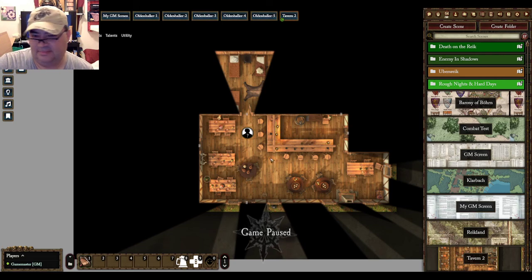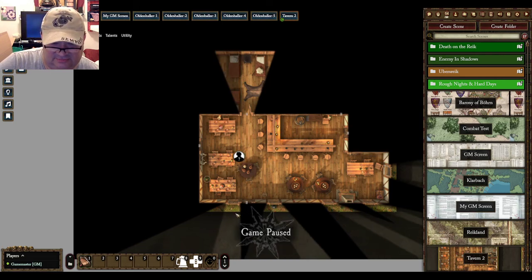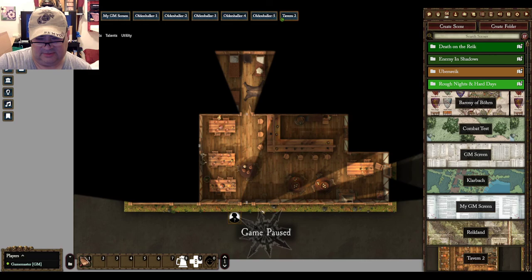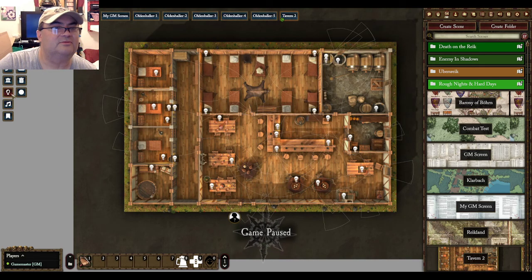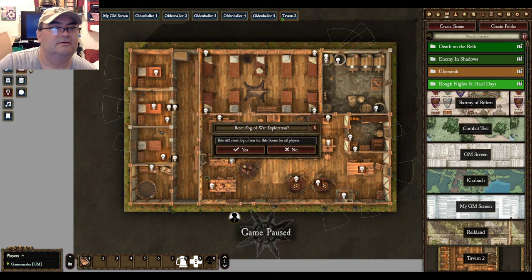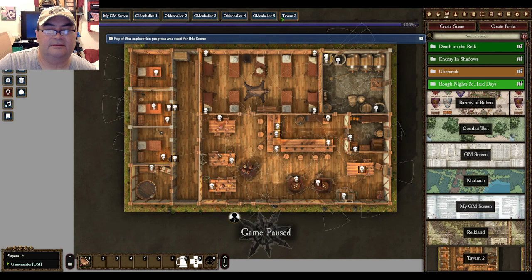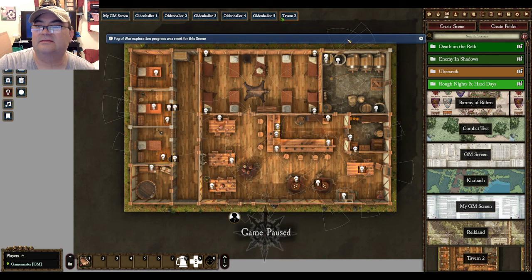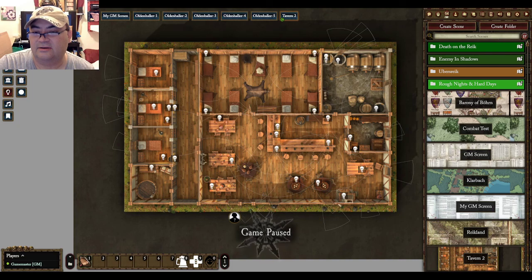Okay, so if this character was outside of the map, this is what he sees. And actually, where's my lighting? Let's reset the fog of war real quick, and you can actually see the little lines in here for the lighting effects and whatever.